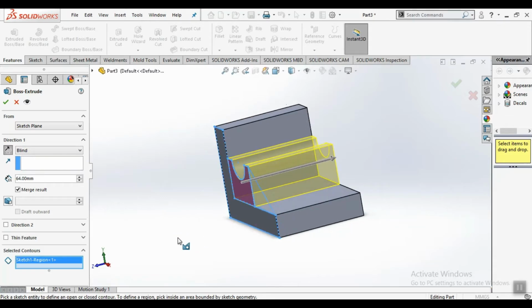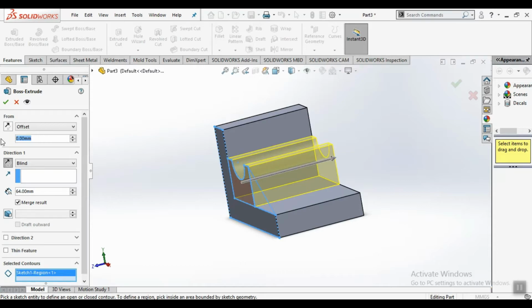But here we have to make an offset because we want our extrude part from here to here. So in the design tree, make it offset, give the dimension which is 22 mm, make it reverse.